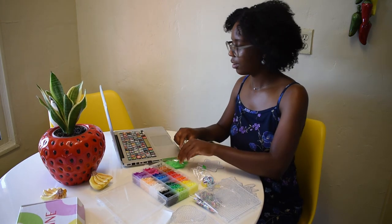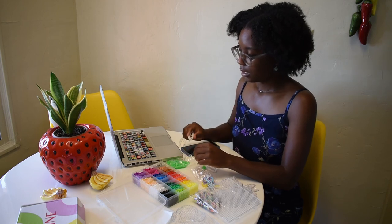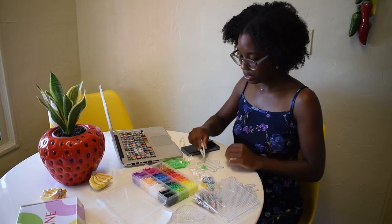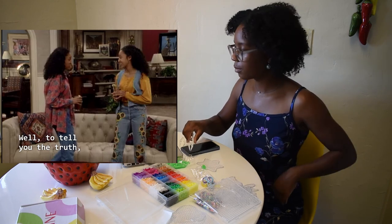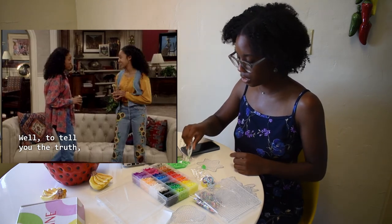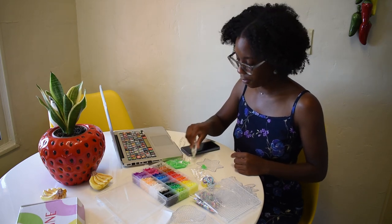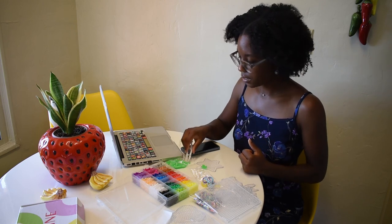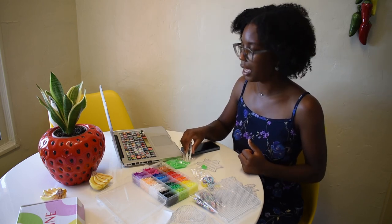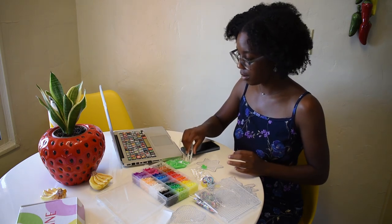Okay, so Tia or Tamara, one of the twins, has this outfit on. It's denim on denim, but she has light wash denim on with painted on sunflowers, which is really cute. I feel like that has already had a resurgence of people painting on their denim, doing DIYs and stuff. She's wearing a denim blazer over a yellow long sleeve. The long sleeve matches the color of the sunflowers.